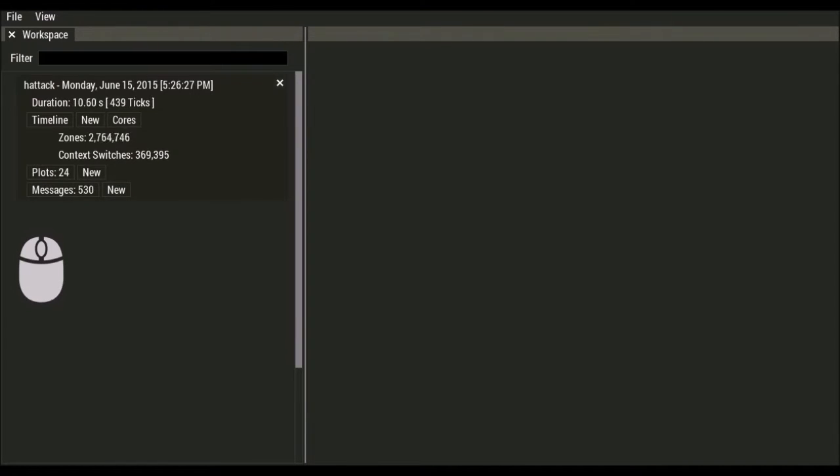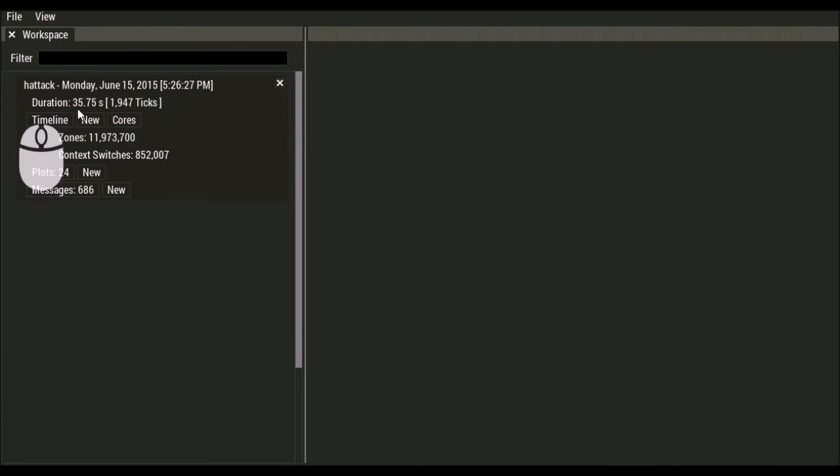You can see the data coming in there in the workspace tab. So I'm running around in my game, shooting some guys, hopefully generating some good data for us to look at. Okay, so I think I got enough here. Let's see. So we can see the name of the game, the date and the time.